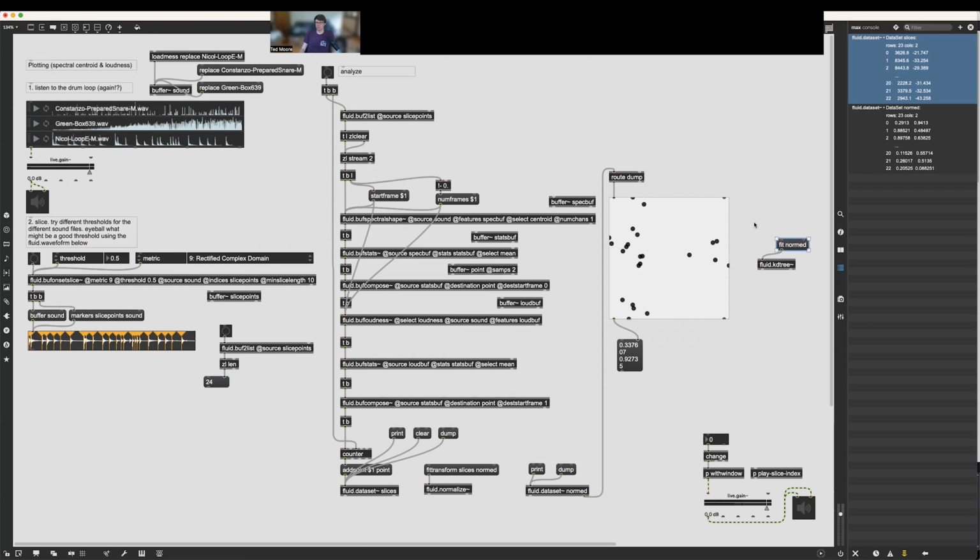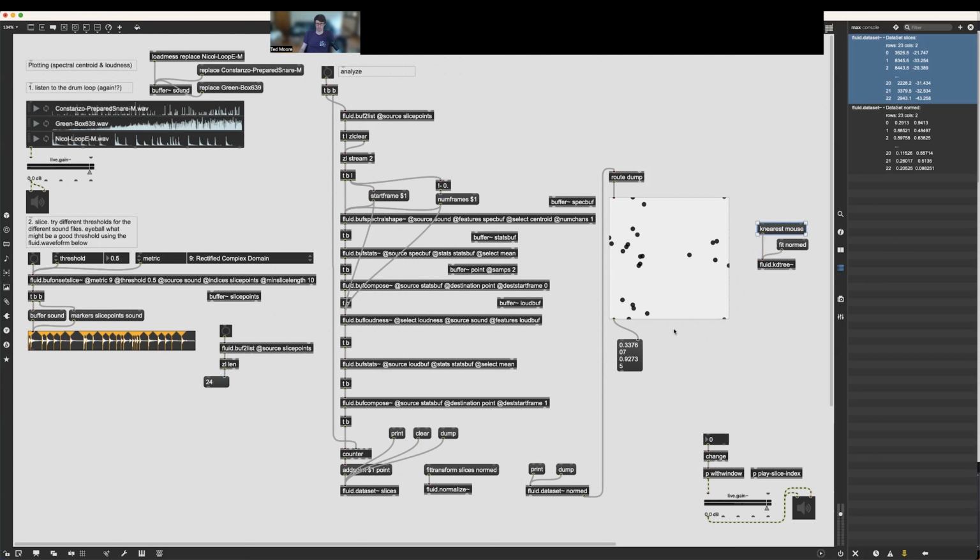And then what I'm going to do is ask it for the K nearest. K nearest is going to be a message I'm going to send to the KD tree. And K nearest needs an argument that is going to be the name of a buffer that has the data point in it that I'm asking, what is the nearest point in my data set to this data point? And because that data point is going to be my mouse position, I'm going to make a buffer in a second called mouse.